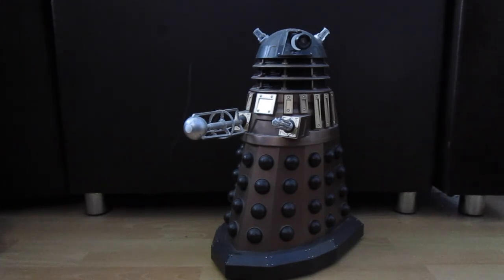Obviously, because these are collector's pieces and they are expensive, I would just like to stress the fact that all of these custom ones I found are ones that are broken and not working to their full. One of them, I think this one, the speakers are completely gone. I think he still does move, his head doesn't move, the speakers are completely gone. So it wasn't in great condition, so I thought it'd be a good thing to change as a display piece.